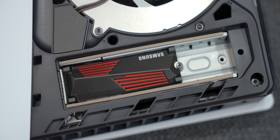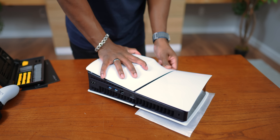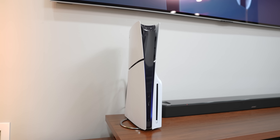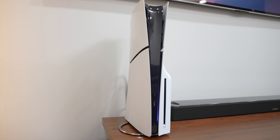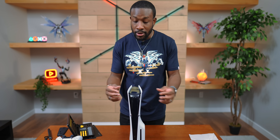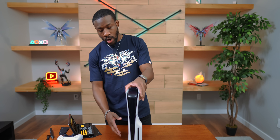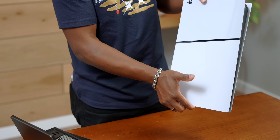That's pretty much everything the average consumer is going to want to check out with the PS5 Slim. I'm not doing a full teardown — this is as much as you'll get from me in terms of opening it up. This is our PS5 Slim — we've looked at the optional disk drive and how to put in an SSD. So far I am not mad at this version, except for that glossy part — that's probably the only thing.